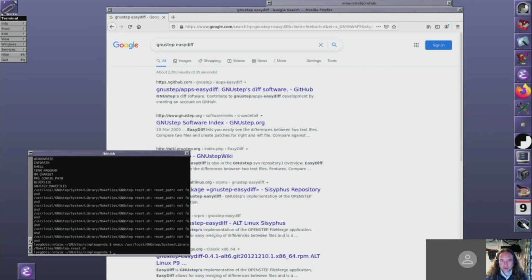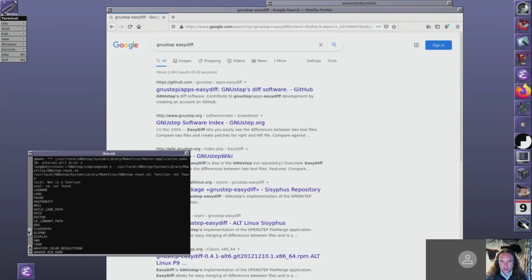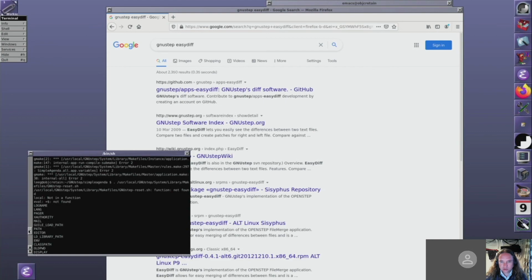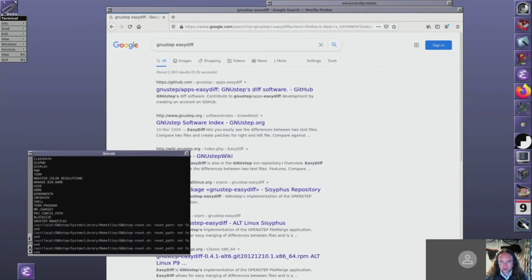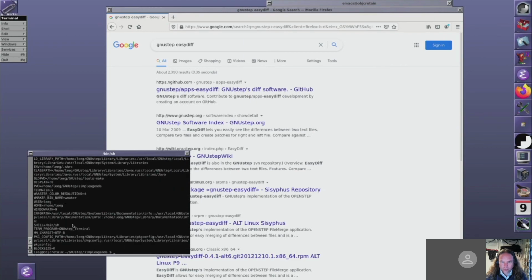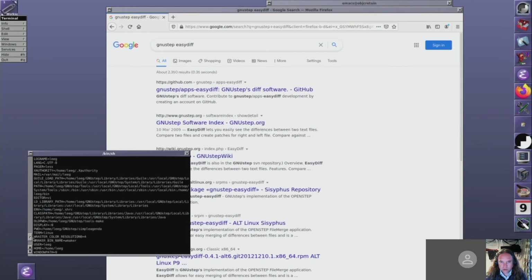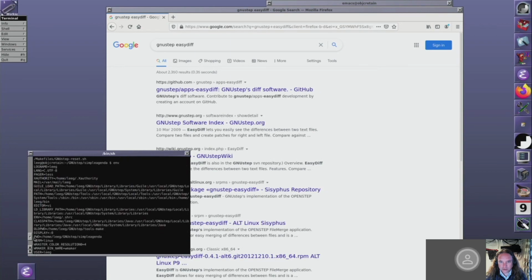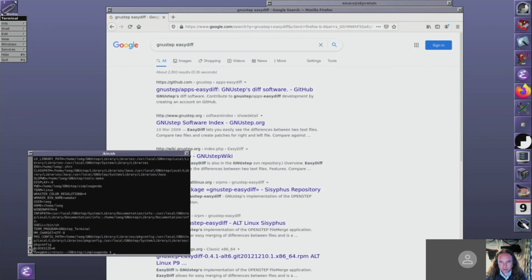Well, it looks like that is the thing we should have done, but it also looks like it didn't work. I see a couple at the bottom. It has removed all of the GNU variables.